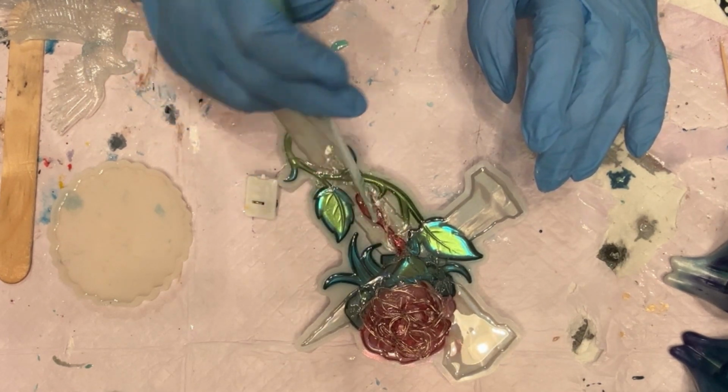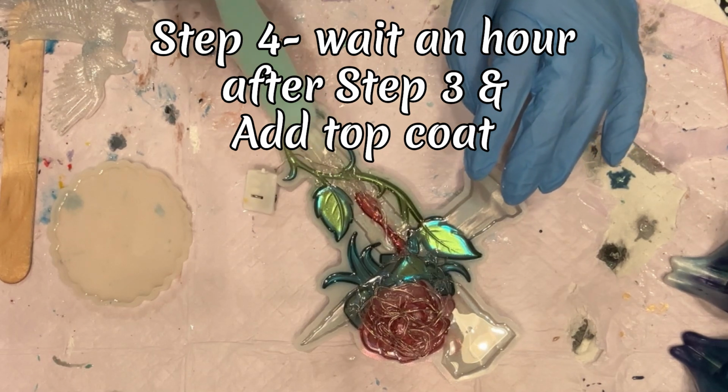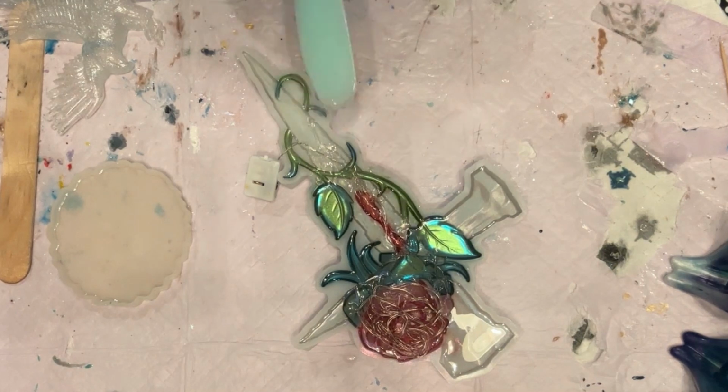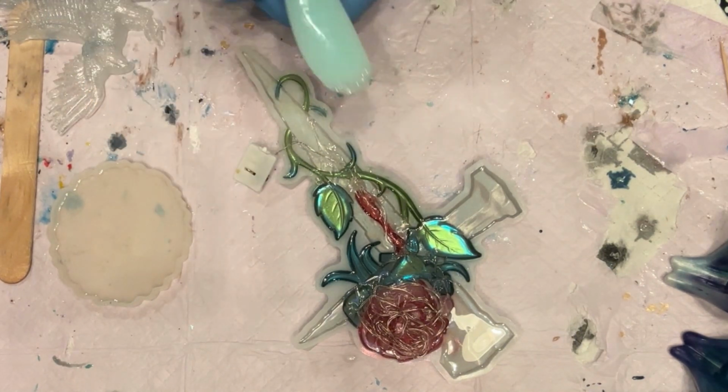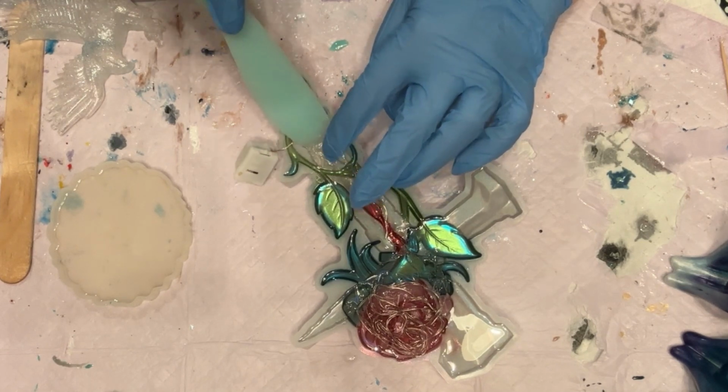This is step 3. Step 4, we'll be coming back and we're gonna add a top coat over this. I'm going to push this because I want my switch down here. That's all there is to it, y'all. That's it.